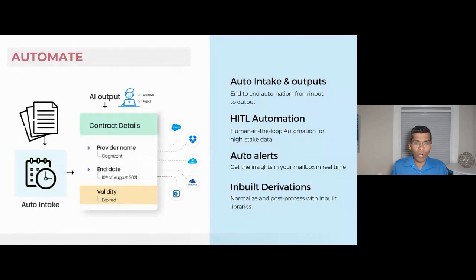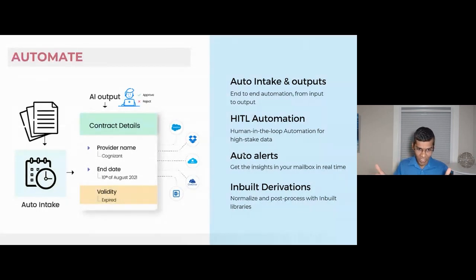Now, today, what do people do? People have a tender team. They will read and understand all the paragraphs of the tender document, and then they will figure out whether this is the right one to give a proposal or not. But why don't we automate that? We can absolutely automate, right?